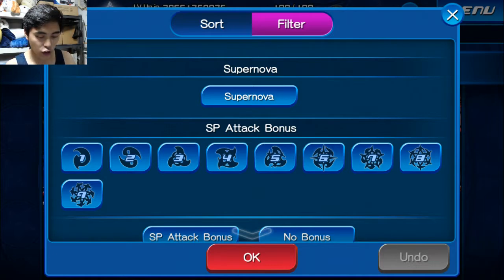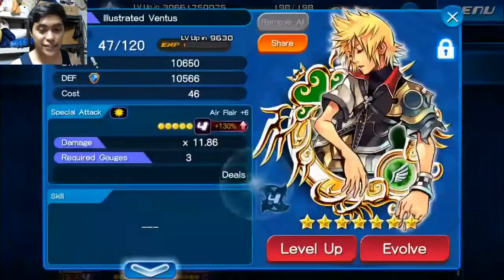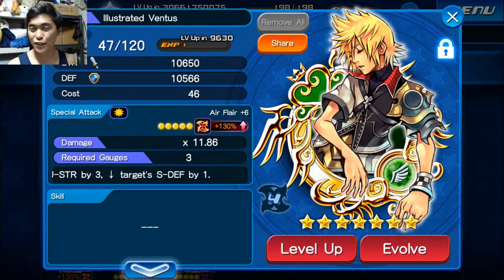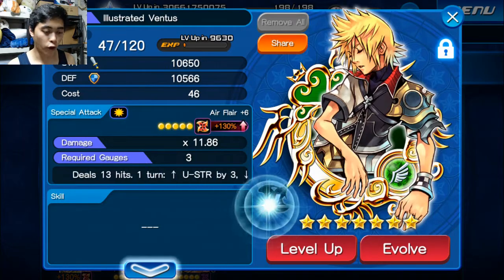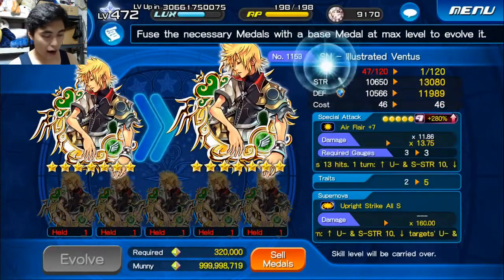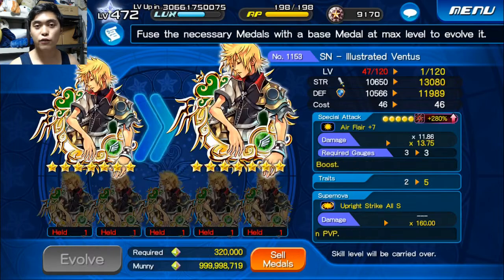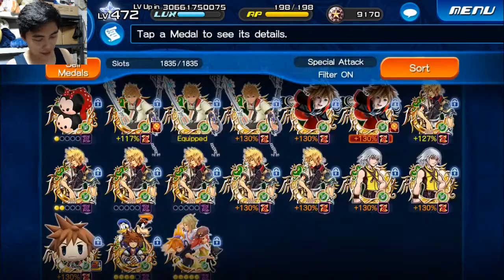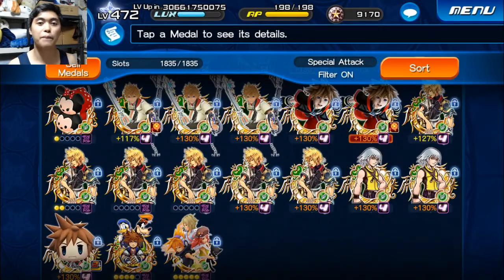So let's go ahead and look at our example for the day, which is going to be Illustrated Ventus. Now, Illustrated Ventus was a medal that got the Supernova treatment. It became upgradable, and what that means is that I can evolve it from a Tier 4 into a Tier 9 Supernova medal. Now, in order to do that, I need to have 6 total copies of the Tier 4 7-star version. So, let's take one more look here. So we don't have 6 7-star copies of the medal.